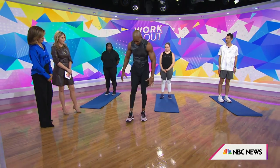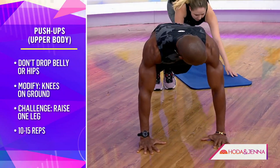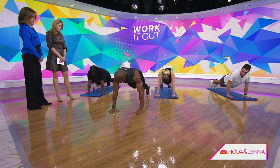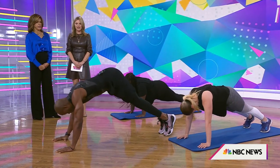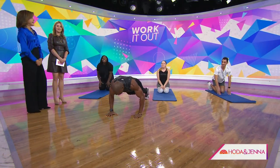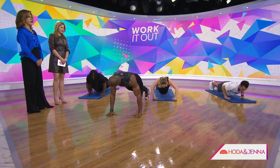Show us the perfect form. So get down on the ground. You want to be on your toes, hands straight down. You want your shoulders in line with your wrists — not too far forward or too far back. Keep your body flat; you don't want your hips too low or too high. Go down as low as you can. It's not a competition — you don't have to go all the way down. Just as low as you can, and then back up.